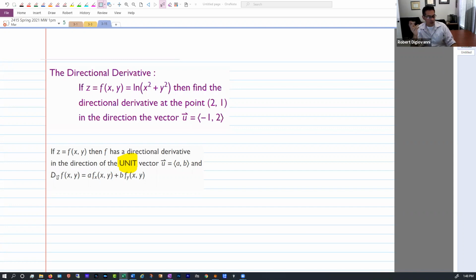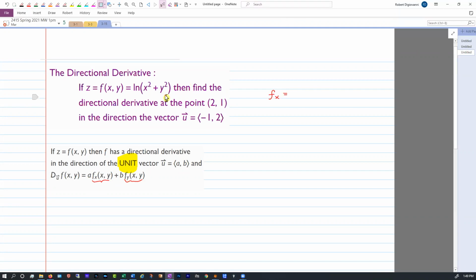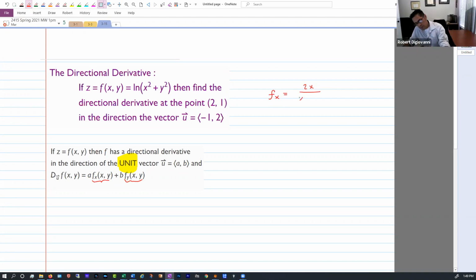All right, so how about this? How about the partial derivatives? Because in the formulas, you're going to need the partials, right? Both of them? Okay, so how do you feel about taking the partial of that with respect to x? I think I got it. Is it 2x over x squared plus y squared? Yes, good. Everyone got that? And the partial with respect to y is similar, but 2y over that. Good, so we'll need both of those.